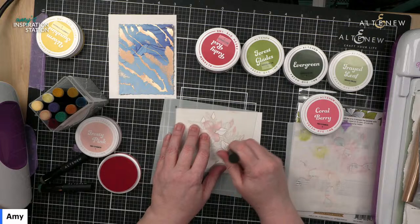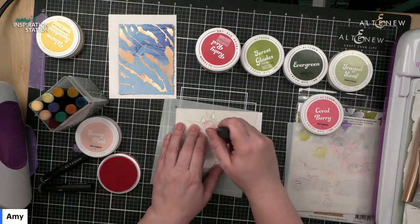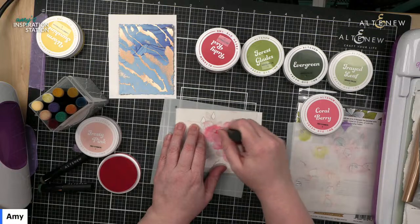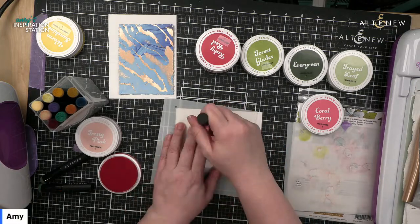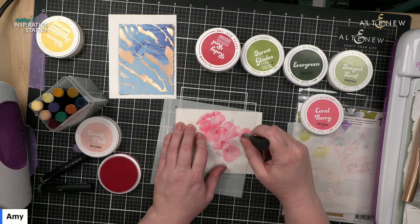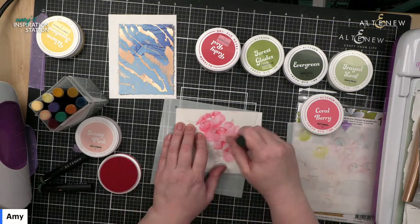But I'm going to do the same thing where I'm just going to come in from the top and the bottom and try to keep that middle a little bit lighter. And it doesn't mean I'm totally not going over the whole thing, but I'm just trying to give it just a little bit of a difference. That one is just tiny. I'm just doing the whole business there.